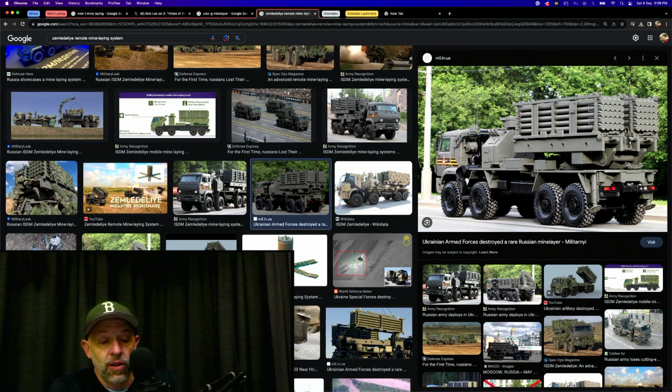The vehicle is outfitted with 2 pods, and each pod contains 25 mine launcher tubes. These tubes are arranged in a single rectangular bank with 5 layers of 5 tubes each. The launch vehicle accommodates 50 rockets, each of the 122mm caliber, and loaded with scatterable anti-personnel or anti-tank mines. This enables the ISDM to rapidly mine an area equivalent to several football fields.